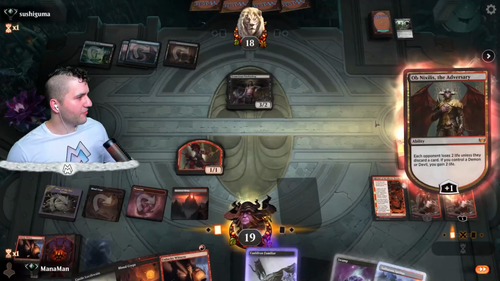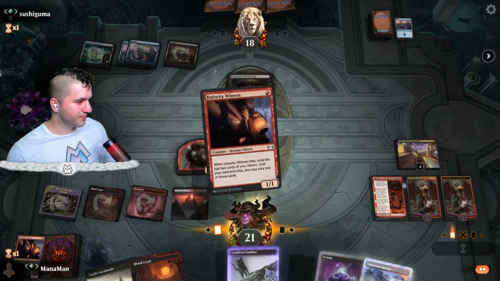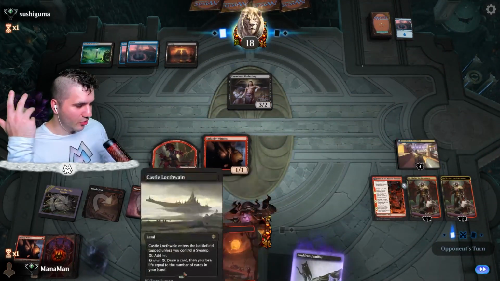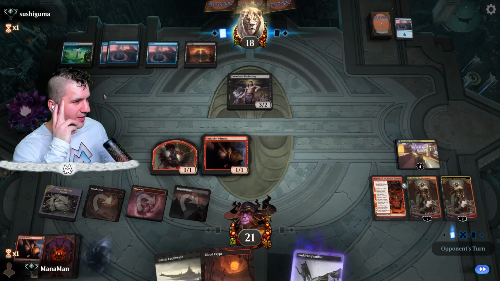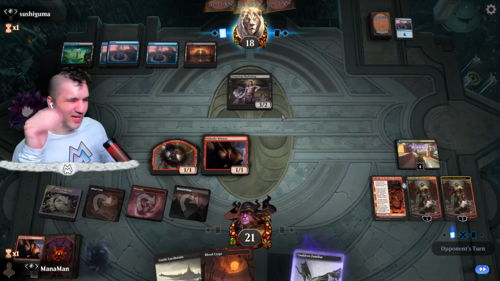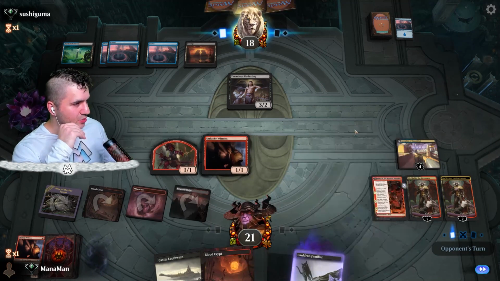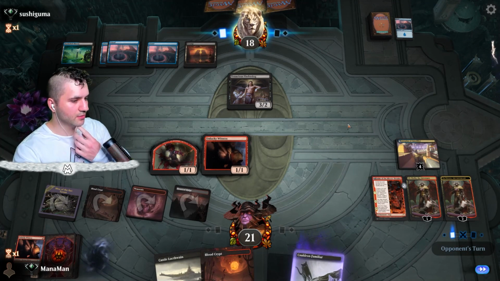Let's go ahead and pop off with the Ob Nixilis. Oh, I have a job. Pleasure doing business. I don't really care that much because we have so much land here. I don't really care about losing the land on there. I was kind of hoping to get like a Play with Fire or something, but it's all right. Fable of the Mirror Breaker and two Ob Nixilis. Looking pretty good here.